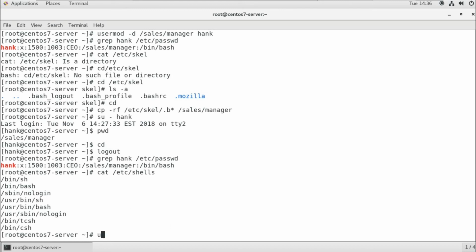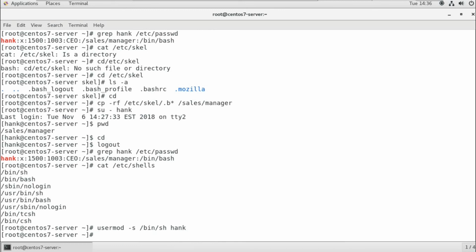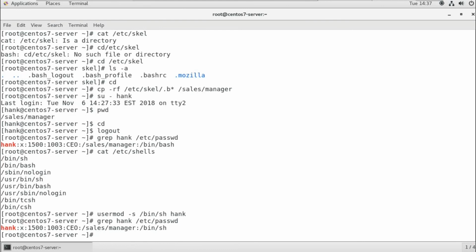For that, you can simply use the same command, usermod -s, that is the option. The default shell is /bin/bash. I am going to assign which shell? /bin/sh to which user? hank. Check whether the default shell is changed or not. grep hank /etc/passwd.